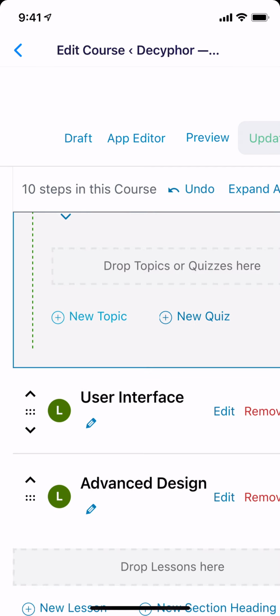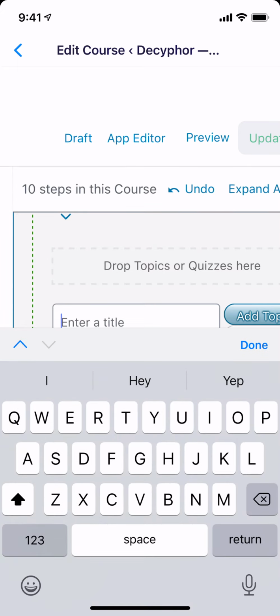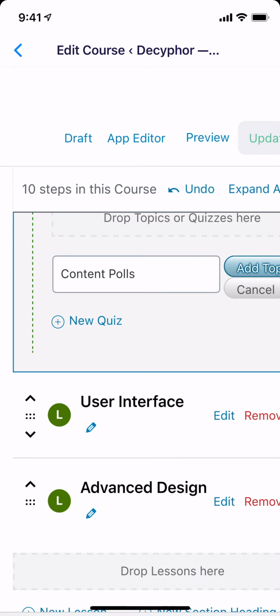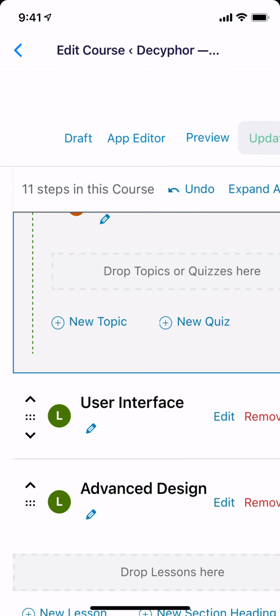And then maybe we want to do content polls. So we can send them through a poll to see what content they want. And based on their answers inside of that form, in the forms creation that we have inside the app, then you can assign tags to their account, to their profile, and then those tags can trigger other automated sequences that will deliver them content based on what they answered in the poll.